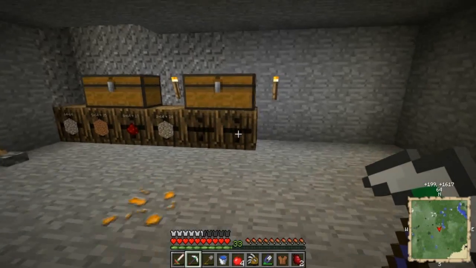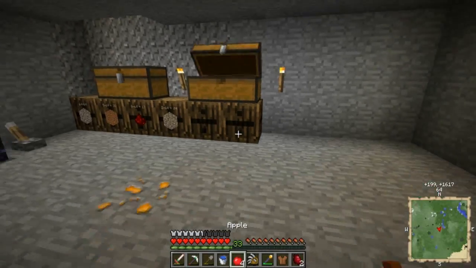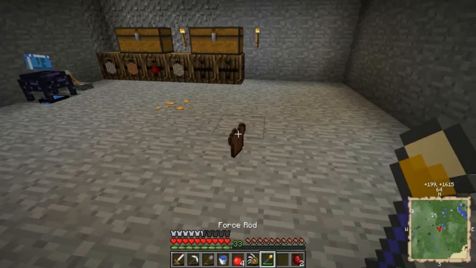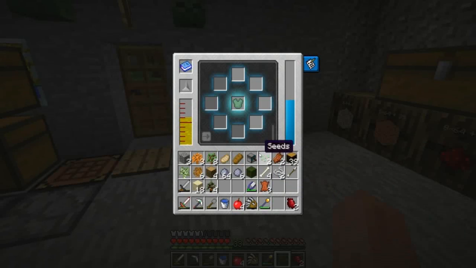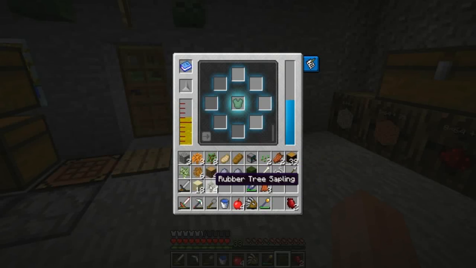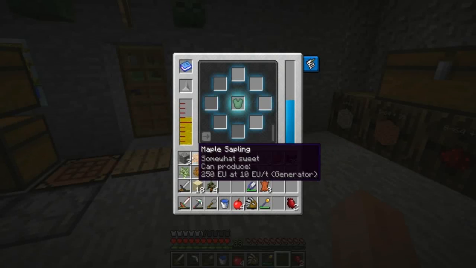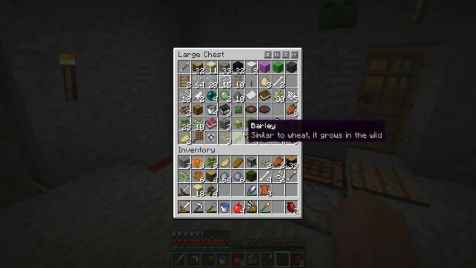And to turn this into force armor so you can enchant it in there, everything looks the same. You have to get your force rod, you drop your armor on the ground and whack it, and then you come over here, it lets you put it in here. And let's see, nothing really. I don't think cactus did anything.